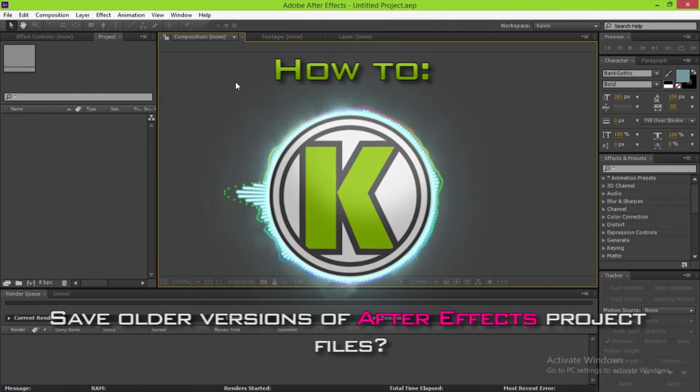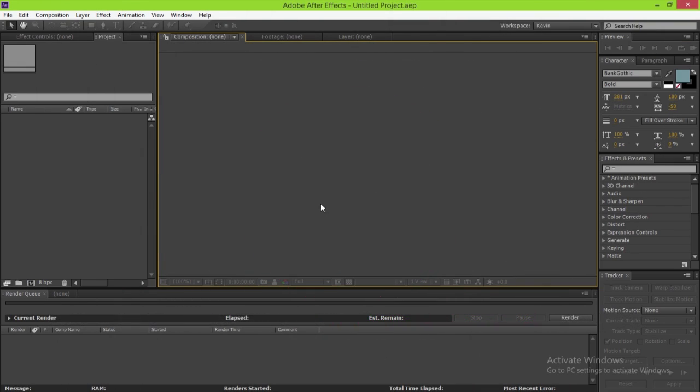How do you save an After Effects project file to a previous version? Well, the thing is, you can, but you also can't. You are very limited to what you can save as a previous version. Say you were using Adobe CC14 or 15, you can only save to the previous version before it. You cannot save to Adobe CS6, which is the one that I am on right now currently.